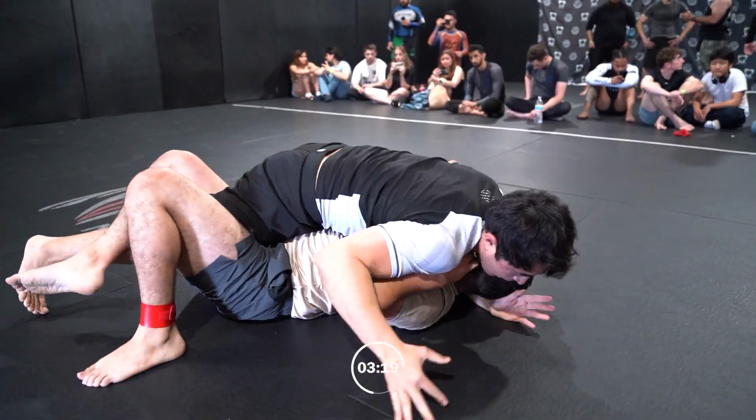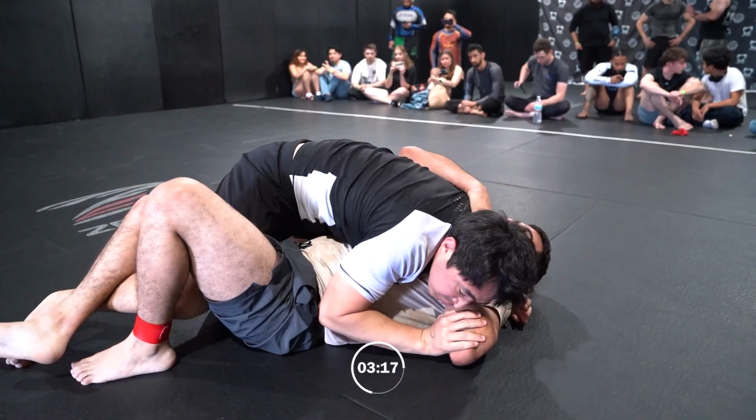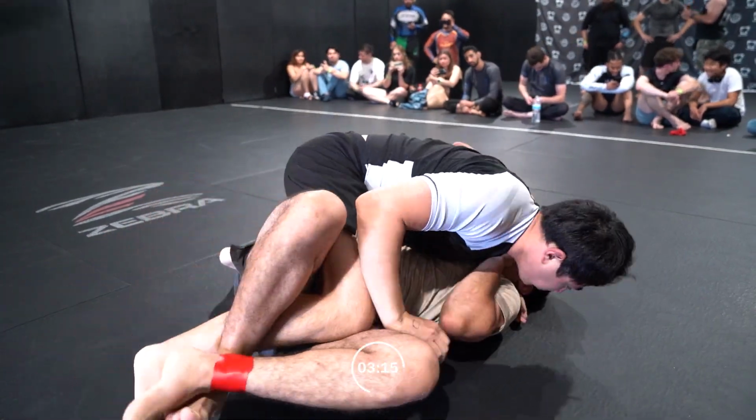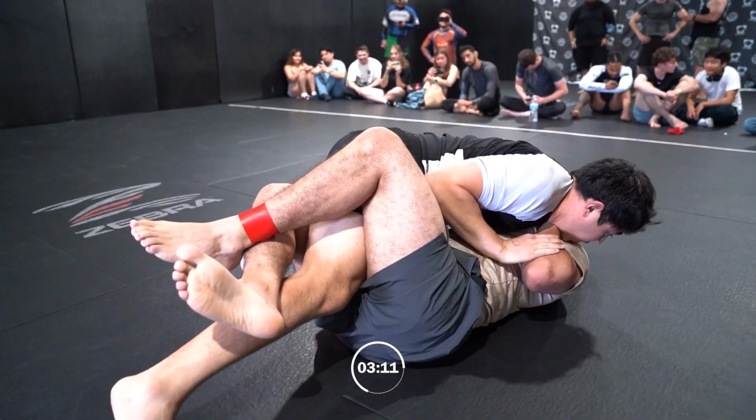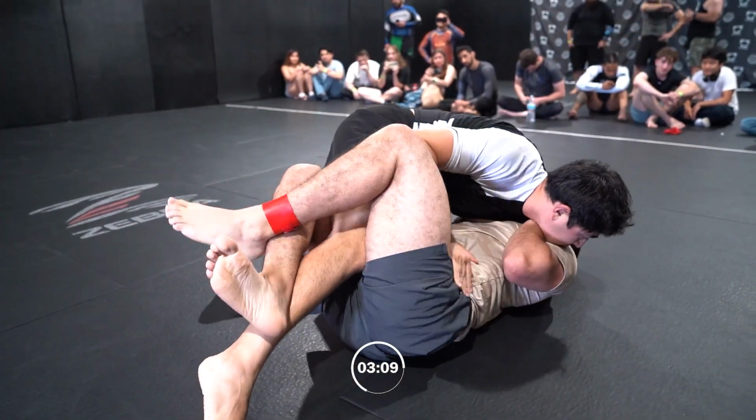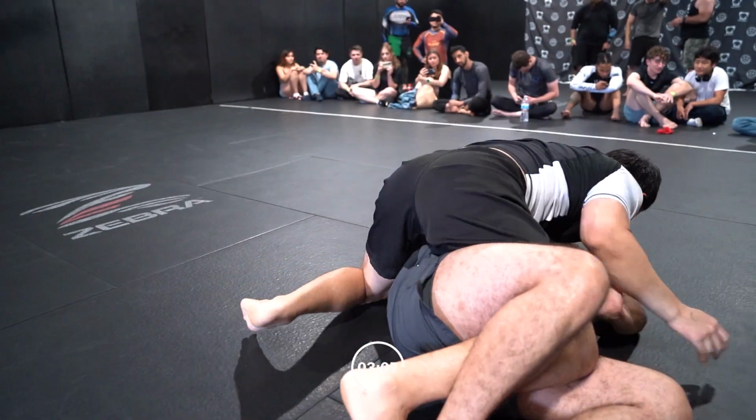Find that underhook, Gabriel. Arms in tight. Let's bring our elbows in. Bump him. Bump to the left. To the right. Keep those knees in, Gabriel, nice and secure. We need to get our underhook going with our left arm.